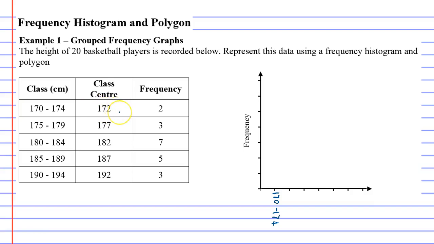I mentioned earlier that I'll explain why we have class center. This is why, so you can draw histograms and polygons. So I'm going to delete that and I'm going to put my class center there. So we have 172, the next one being 177. Now it's still going to be a bit crammed, so I'm going to bring a line down a bit.